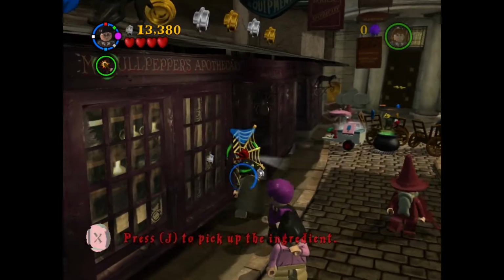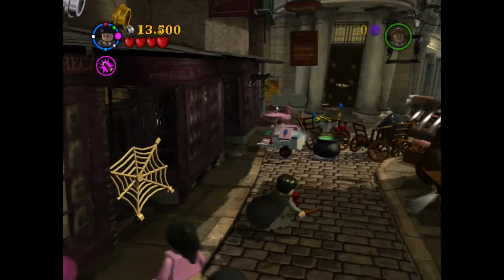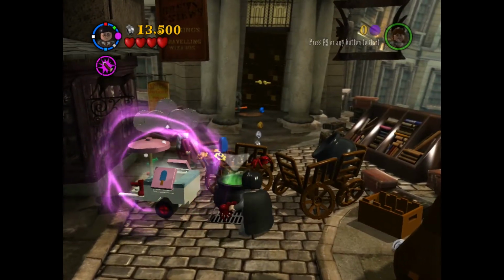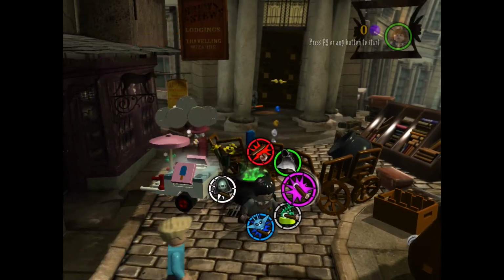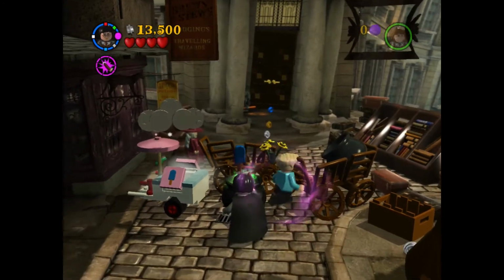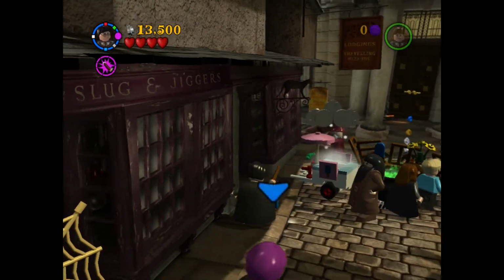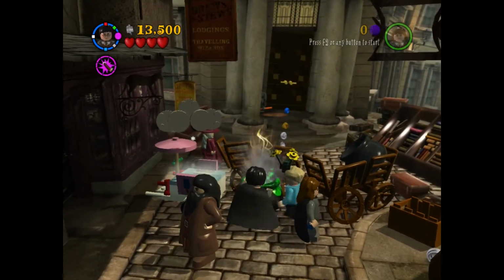You're in my way, lady. Alright, give me that. Seriously. There we go. No. Get out of my way, dude. I have a zapper and I'm not afraid to use it. Out of my way, people.